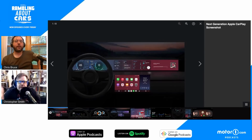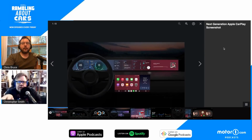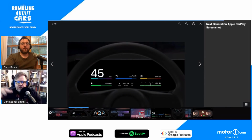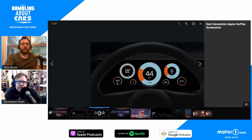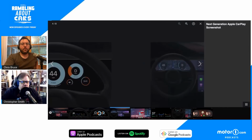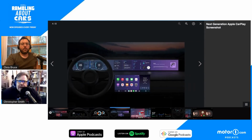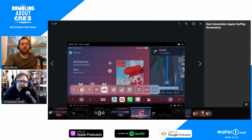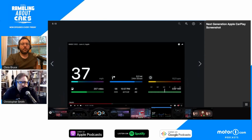Right. And another thing that the new system will let you do, it will let you switch back and forth between your Apple CarPlay interface and various functions included in the vehicle without having to jump out of Apple altogether. So if you want to access a specific app that was built into your vehicle system, you don't have to move Apple CarPlay all out of the way. You can access the vehicle system through Apple CarPlay. So they're really making a concerted effort to bring all kinds of customization and integration into vehicles.